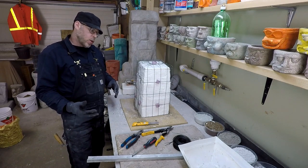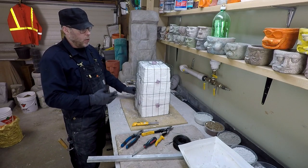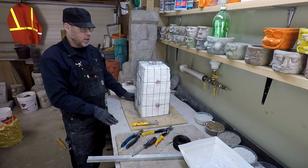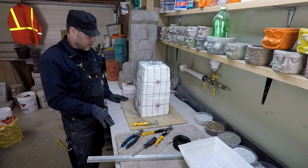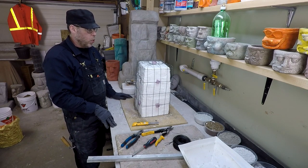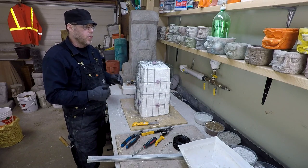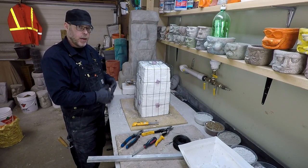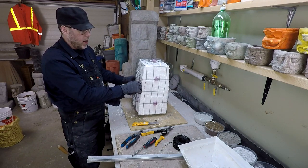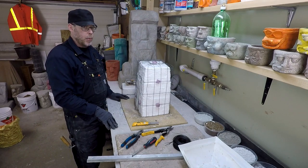If I were to try, I would take the steel off. I would probably cover the styrofoam with plastic or silicone or something to that effect to make it less sticky. And then I would put the steel armature back on with the hopes that I could remove the insert when I'm finished and reuse it. Realistically, I just don't think it's going to happen. I've made enough of these things to know that when an armature is this tight around the foam, I'll never pull that foam out of there.